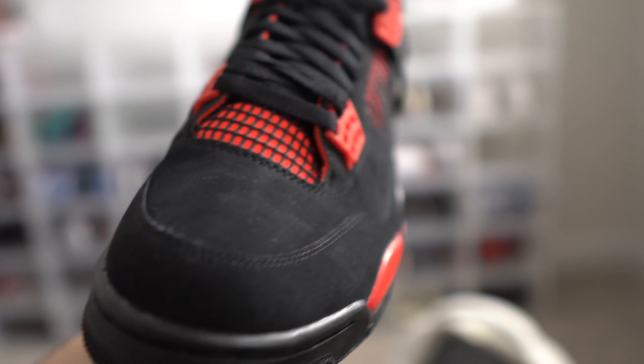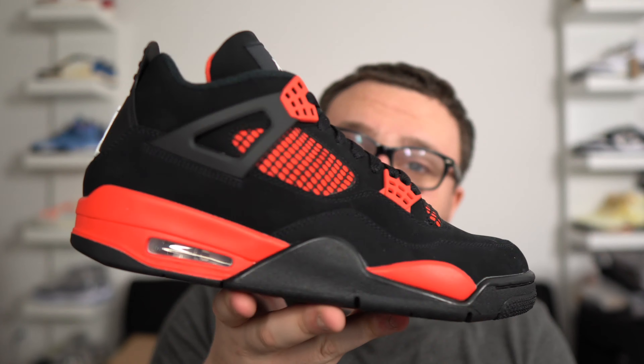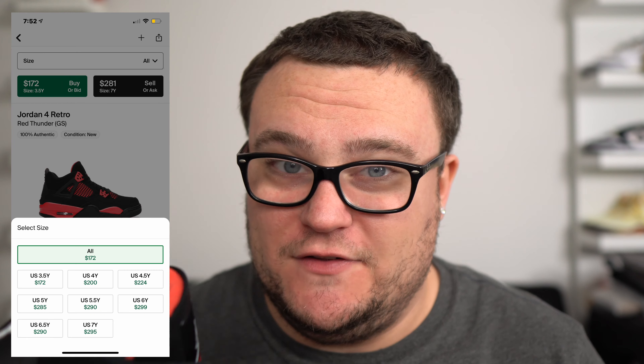With a black and red Air Jordan 4 in this day and age, these are going to easily hit $400 to $450 in the bigger sizes. Smaller sizes will still do well — still hit up to $400. When University Blue 4s are already at $500, and we don't know when they'll bring back the actual Thunder 4, this will have to do. These are going to go up and be around $450 in every men's size. Grade school started at $200 to $220 and has already gone up to nearly $300 — a very quick turnaround and a very good investment. Grade school pairs might go up a little bit more as well.